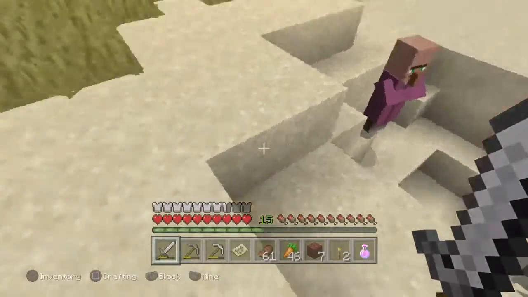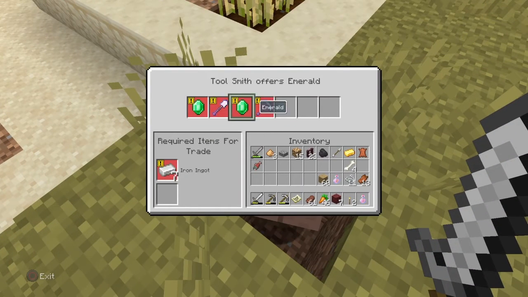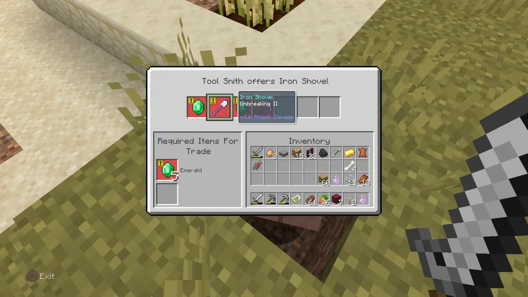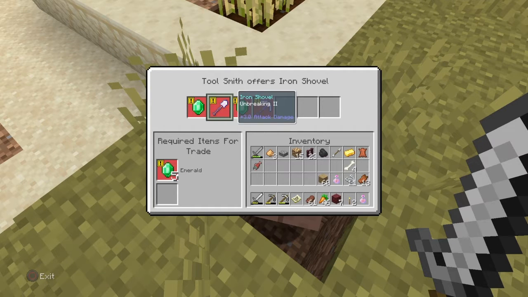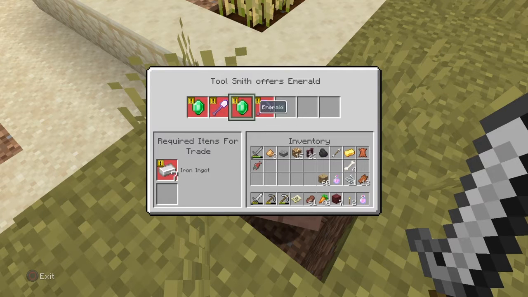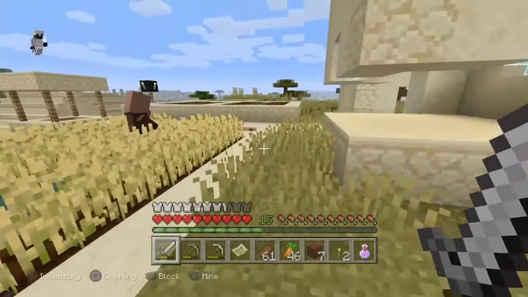Also, I found a villager right here. He gives 7 iron and 16 coal. He gives me an Unbreaking 2 shovel for 5 emeralds, which is really nice. And he gives me an Unbreaking 3 shovel for 10 emeralds, which is nice.